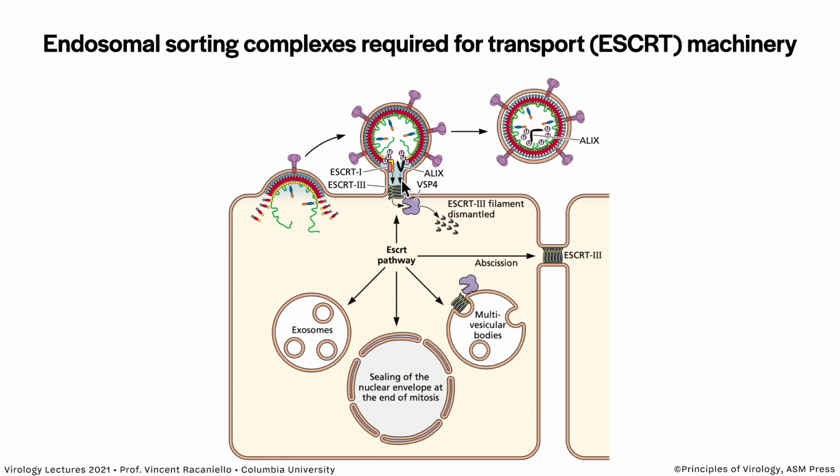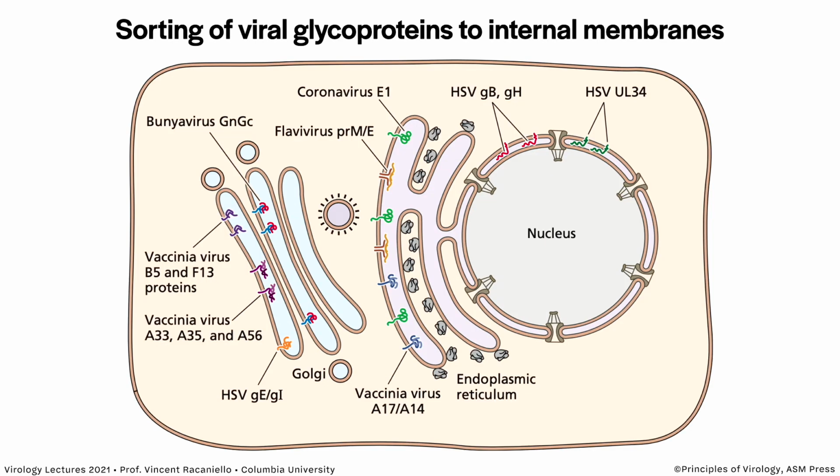So here the bud is forming, the ESCRT proteins are all involved, ESCRT1, ALEX. So the ALEX and the ESCRT1 are interacting with the viral protein that brings the rest of the machinery here. Otherwise, the ESCRT machinery wouldn't be there. Why would it be? It's brought there by these interactions, and then the membrane is pinched and the particle goes off. And in fact, there are some ESCRT components left in the particle as a consequence. So that's how these viruses bud from the cell surface, by stealing basically the ESCRT pathway.